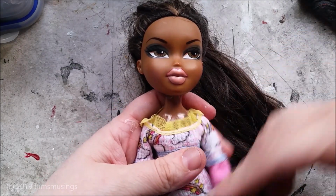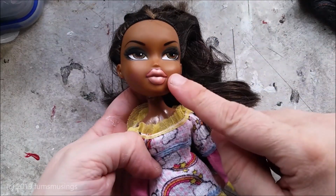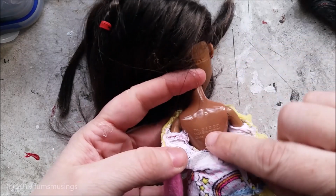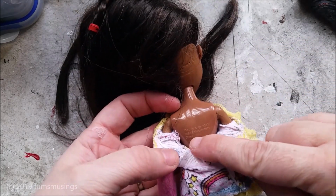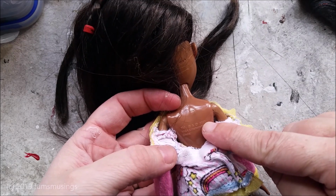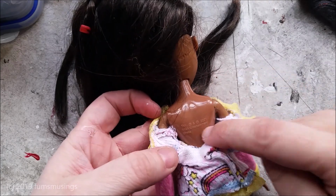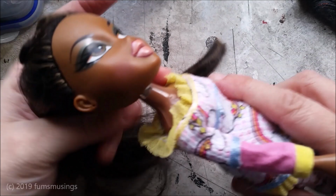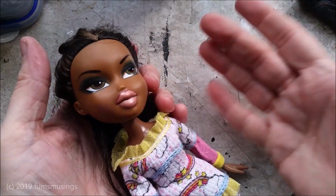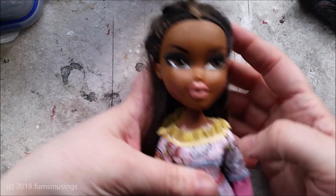What I tend to do is, if I can find another one of the exact same doll, that tends to be what I go for, or I find another one that has the same information on the back. So this one says trademark, registered trademark, copyright 2001 MGA Entertainment China. So if I find another body that's got the 2001 copyright on and it's the same skin tone, that's what I'll use to swap, because I do like to swap like for like, so it's as close to being the original doll as possible.